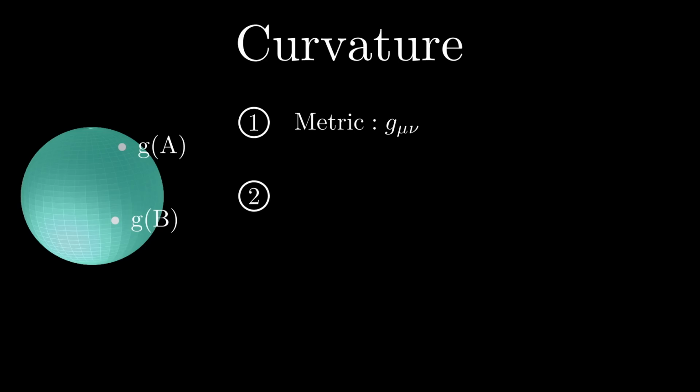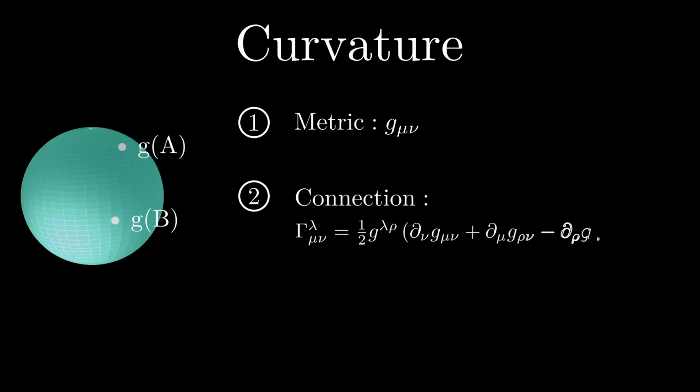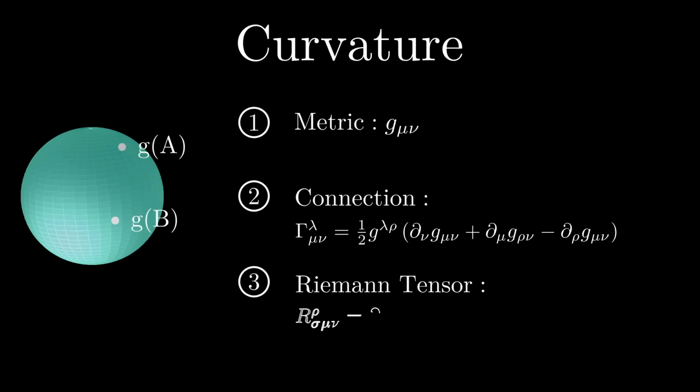Next, we introduce a mathematical object that connects the metric of different points in space to each other. The exact expression is a combination of the metric and its derivatives. Specifically in general relativity, it's called the Levi-Civita connection. And intuitively, it's the mathematical expression that allows us to compare the direction of vectors at different locations on our surface. And this brings us to the final object which definitively describes the curvature of the underlying space, the Riemann tensor. It's a tensor that is defined by taking a combination of connections which themselves include the metric. Therefore, the Riemann tensor is completely determined by the underlying metric.